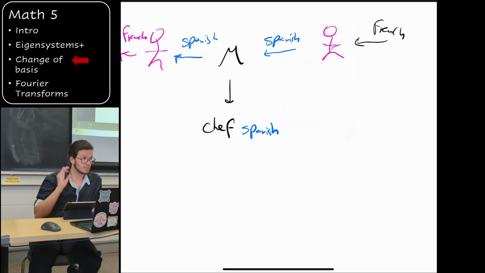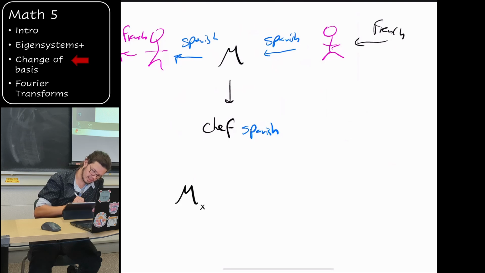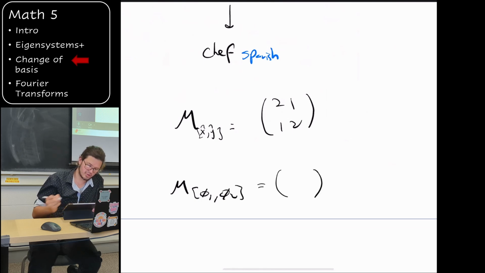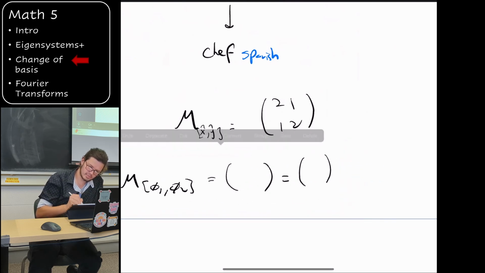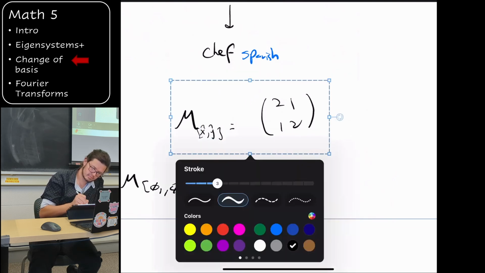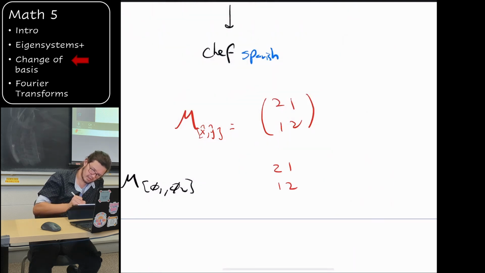That's the idea here. So what we're trying to do is, coming back to matrices, I know the matrix M in the x hat, y hat basis looks like this. I want to write this matrix in the phi1, phi2 basis. This is going to look like something, I have no idea what. But one way of solving this is I'm going to put my translator. This is going to take a lot of space. So basically, this will look like my matrix in the x hat, y hat basis.